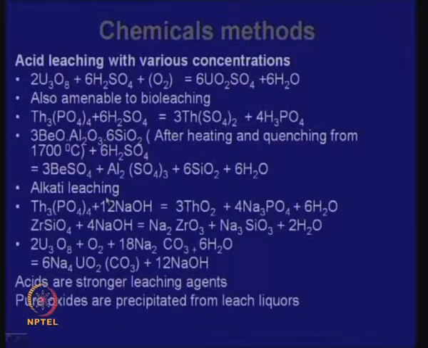There are also alkali leaching processes for all these. Thorium can be leached by sodium hydroxide, zirconium by sodium hydroxide, and uranium can also be leached by an alkali to produce uranium in solution. Now, there is no agreement as to what will be best, will it be acid leaching or alkali leaching. There are many countries which go for acid leaching. I will show later on that in India, so far as uranium is concerned, and many others, we go for alkali leaching.